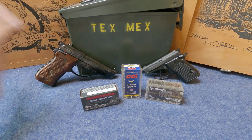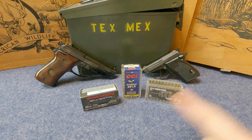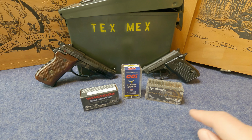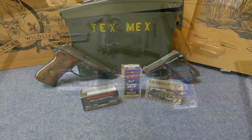So not much more to say. I don't want to make this intro too long. I usually spend way too much time yammering before we go out shooting. So let's head out there. We'll try all three of these through both pistols at 5, maybe 7 yards. See how well they group and see if they cycle reliably and consistently out of both pistols. So let's go ahead and head out and do some shooting.